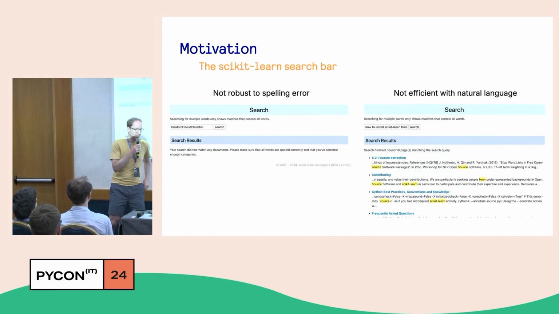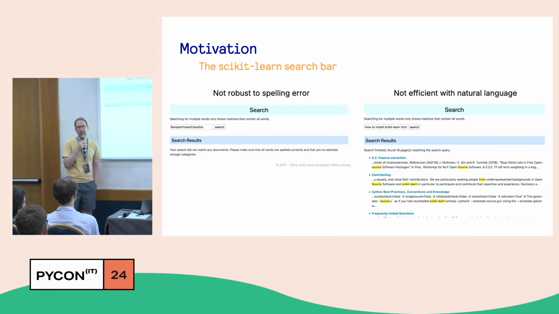The limitation is that if you make a search and you make a mistake, then it doesn't find anything, because we do an exact match. We all make mistakes when we type, so this is a bit annoying. If we had a kind of fuzzy search, that would be much nicer. And if you go the natural language way, you would expect that if you type a sentence, you will find the matching page or whatsoever. That doesn't work very well either. We match some words, but basically it doesn't understand the meaning of the sentence.